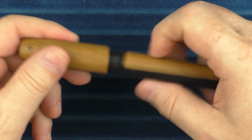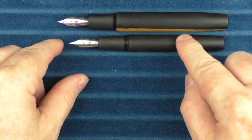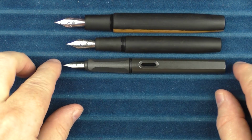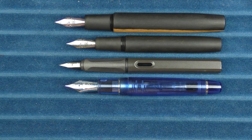In regard to some uncapped comparisons, this is what it looks like with the 14. So this is the 16 and this is the 14. And then here it is with the Lamy Safari. And then here it is with the Sailor King of Pen Pro Gear.